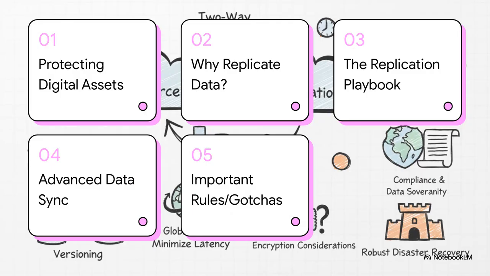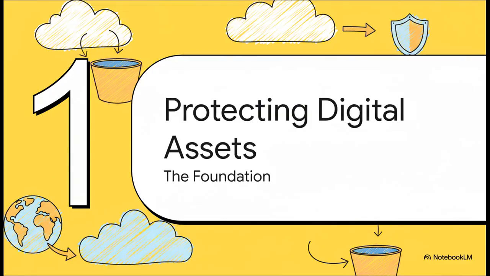So, here's what we've got on tap. We'll start with the big picture, protecting your digital assets. Then we'll get into the real why, the business reasons to replicate. After that, we'll dive into the playbook of different strategies, touch on some pretty cool advanced sync techniques, and wrap up with the super important rules and gotchas you gotta know to get it right. All right, let's start at the beginning, with the absolute foundation.